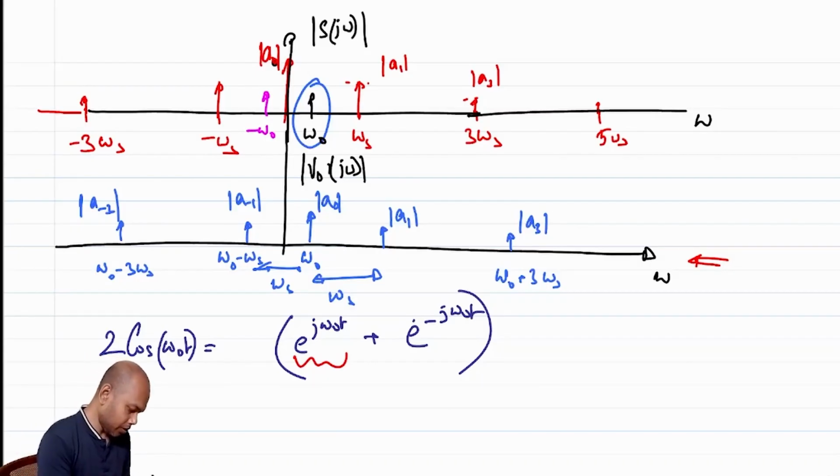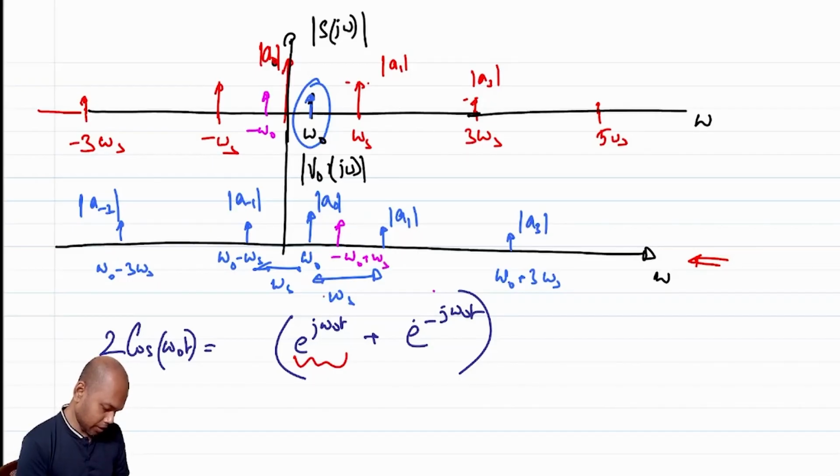So now you are going to have a tone at... I should have used blue here, so I'll use the magenta here. So you're going to have a tone at minus omega naught plus omega s, that you're going to have a tone somewhere over here, right? So this is at minus omega naught plus omega s. Similarly, you are going to have a tone at minus omega naught plus 3 omega s, right? So around 3 omega s, omega naught to the right and omega naught to the left, we are going to have 3 omega s minus omega naught.